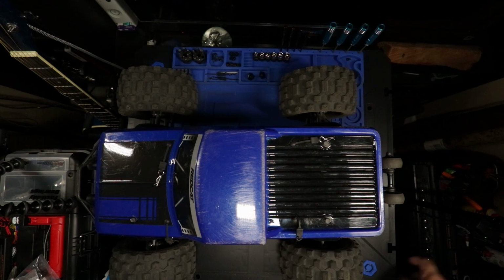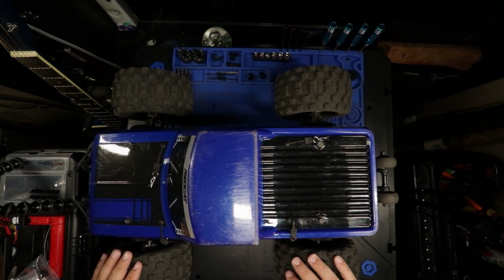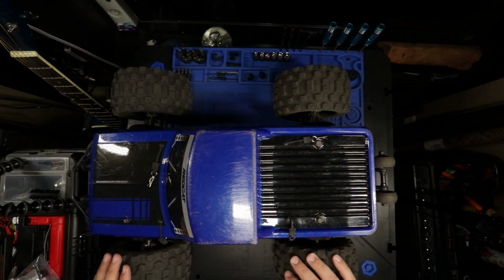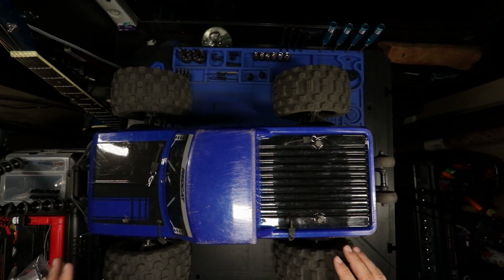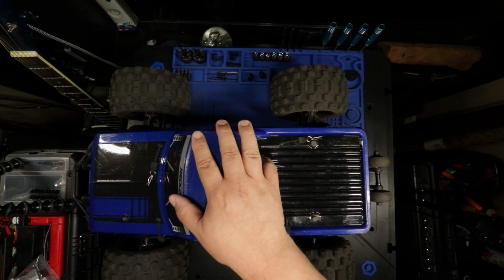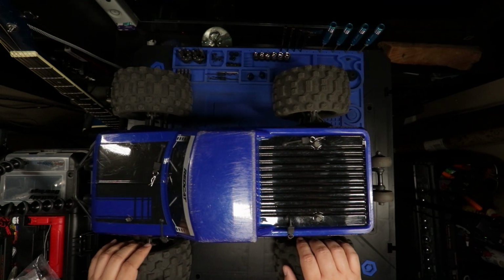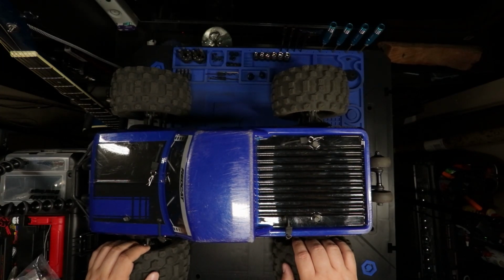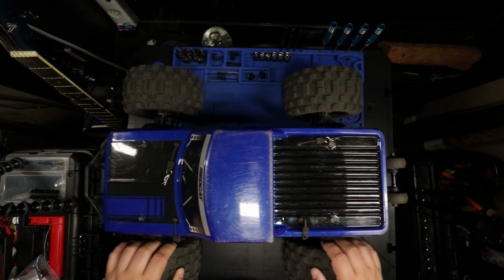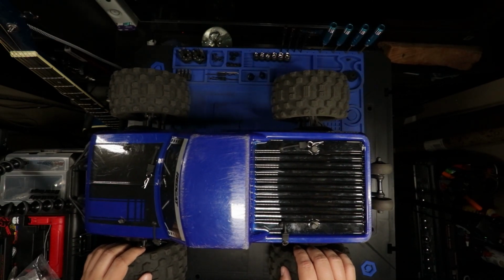The steering control is a high point. It's very nimble for a monster truck. It has really tight turns in like mid-speed direction changes. After a couple shock position tweaks, I had the Kaiju doing fairly high-speed direction changes without doing any rollovers or velocity roll or any of that stuff. The acceleration on 4S is more than enough to keep a grin on your face while you're turning around and getting back up to speed.